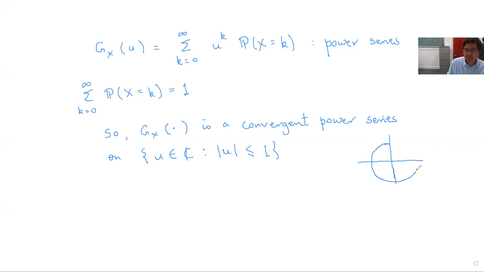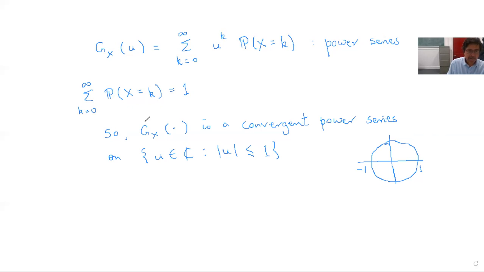Okay, so if we draw the circle of unit radius in the complex plane, then everywhere within the circle, the sum is well defined. We can add it up. Outside the unit circle, the sum could blow up. It could be, on the real line, plus infinity. Outside the real line, it could be undefined because it involves canceling infinities. But at least inside and on the unit circle, it's well defined.